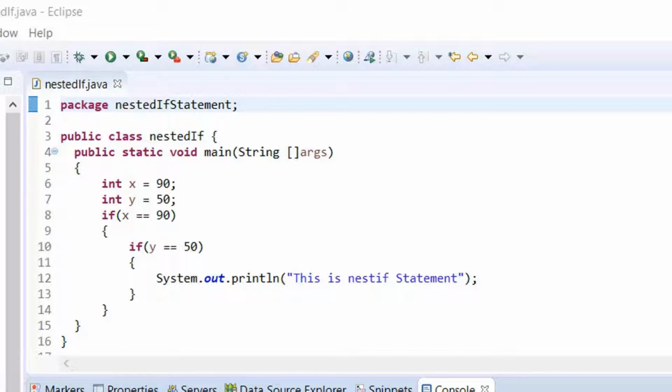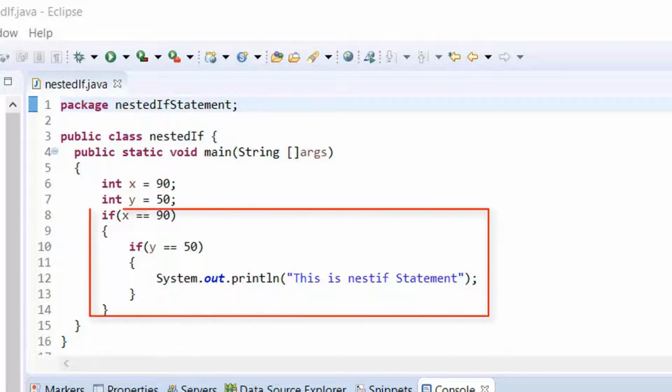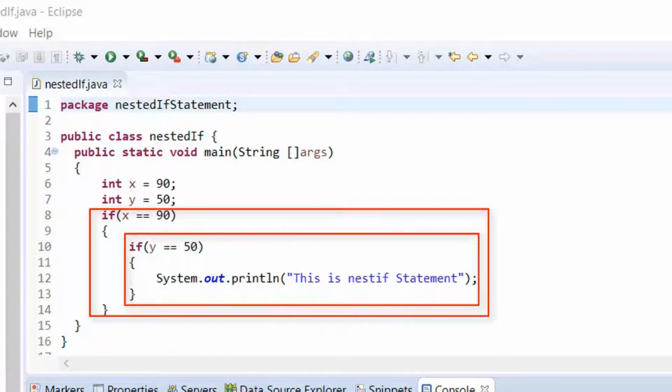Nested if statement is a type of statement where the if condition has another if condition inside it. This means we have double of these conditions nesting into one another. When we talk about nesting, picture it in your mind like a bird making a nest, where it gathers all different things and joins them together in order to make its home. Therefore, in a nested statement, you are putting a decision-making statement inside another decision-making statement.